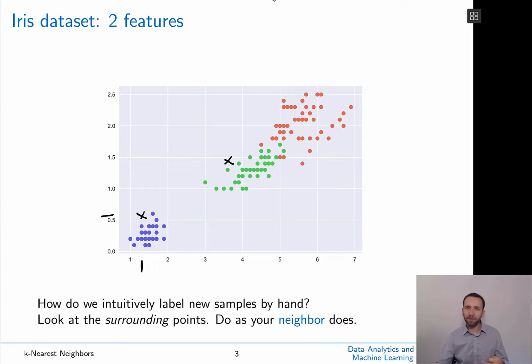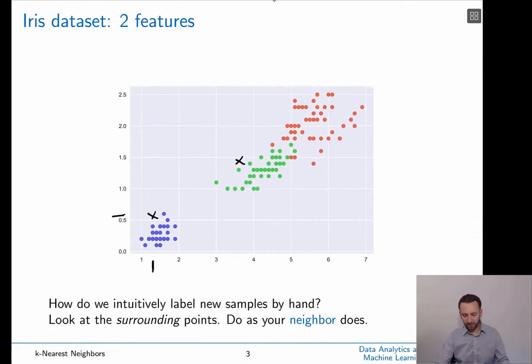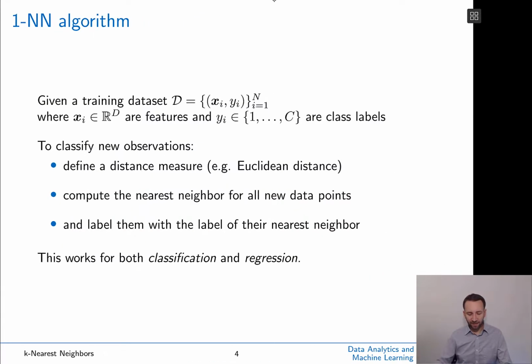So you see, based on the simple rule of looking at your neighbors, you have found a way to say, even if I get a new instance, any new feature combination, that it belongs to one of these classes. You do this by looking at the neighbors. And that's the core idea of this KNN classifier. Let's start with the simplest one, the so-called 1-NN classifier, the one nearest neighbor classifier.